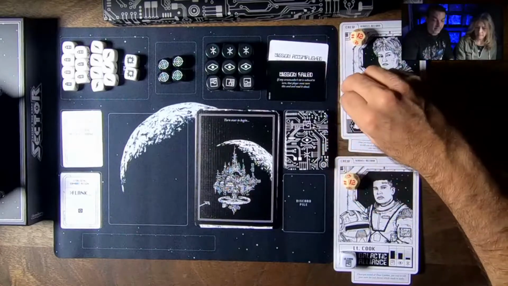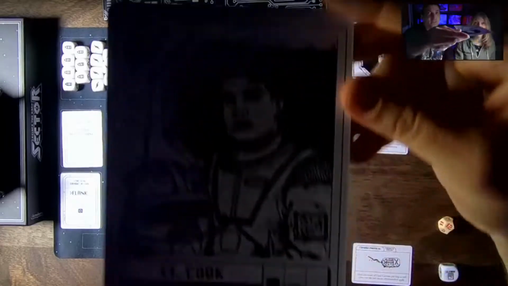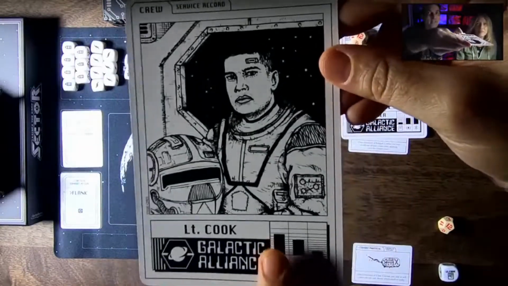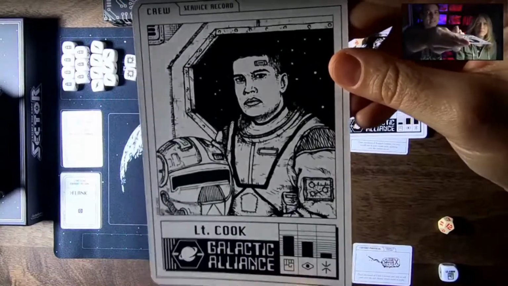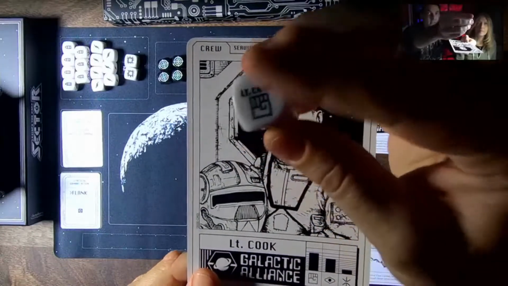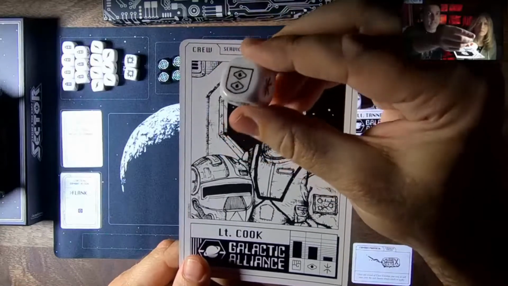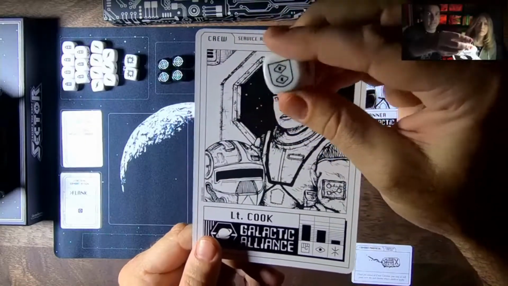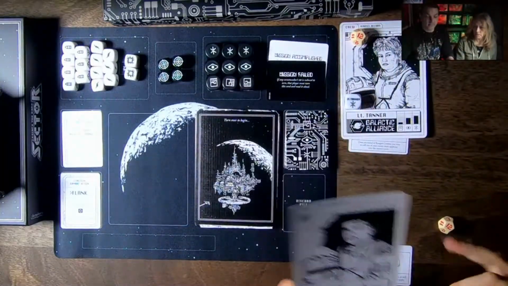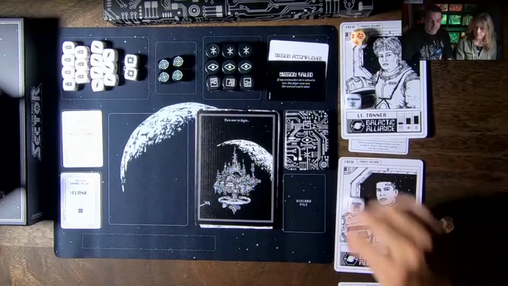There's your Lieutenant Tanner, and I am the unsuspecting Lieutenant Cook. So Lieutenant Cook is our brute. He's got the most might or strength, and that is represented by his dice that has strength on it, and his double whammy is, oh, look at that, he's got a double cunning. So not only is he strength, but he's, do I have the right dice? Yeah, I do. So he's got double cunning. So he's going to be strong and cunning. That'll be nice for us.